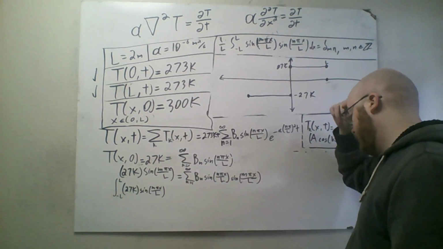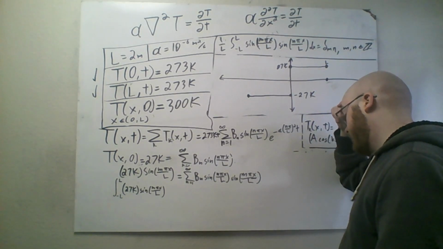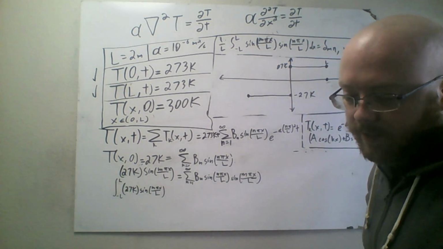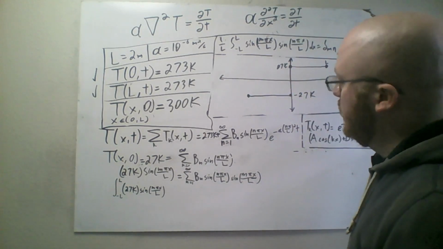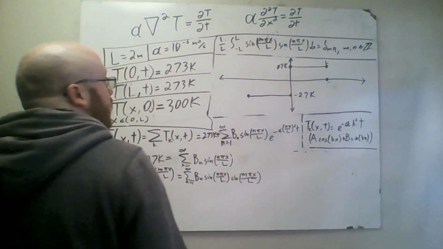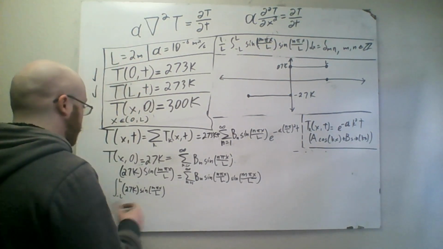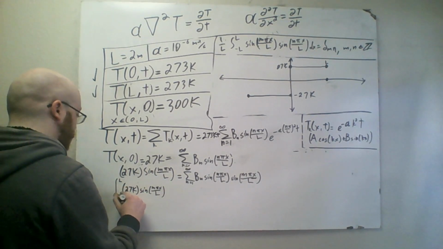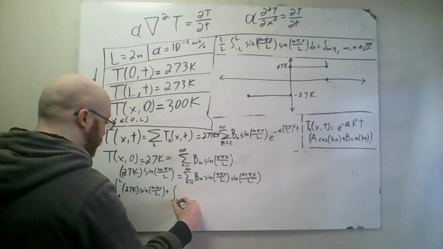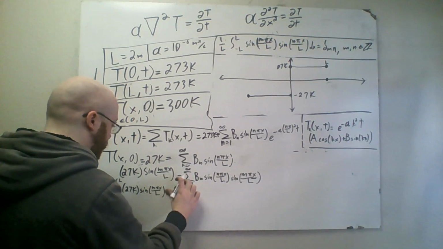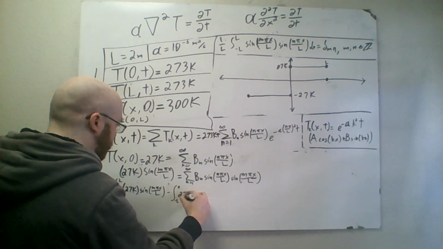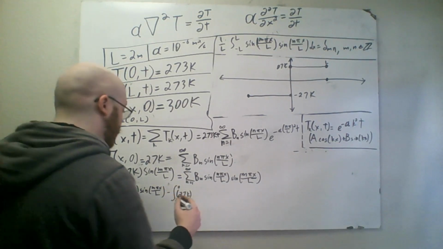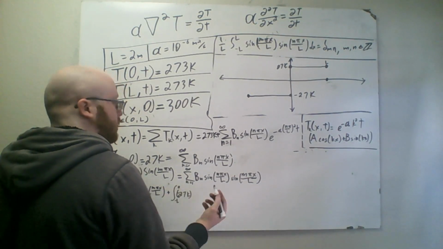If we wanted to, we could probably mess around and make this flat here, but then we'd have to add a constant, and it just turns into a mess. I really just want to get the sine function going. So what I'm actually going to do is split this integral up into 2 parts. L0. And I'm going to make this negative. Or, I'll go with this. So this is plus, but this is negative 27k.